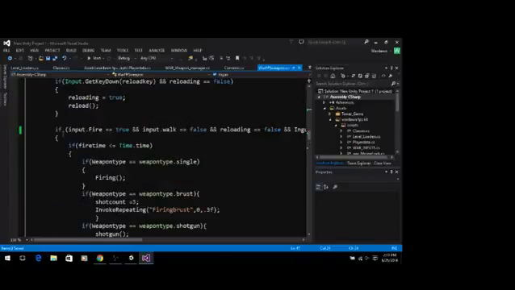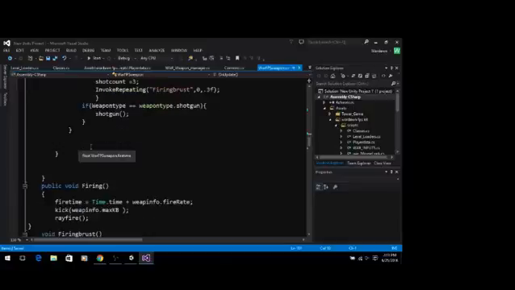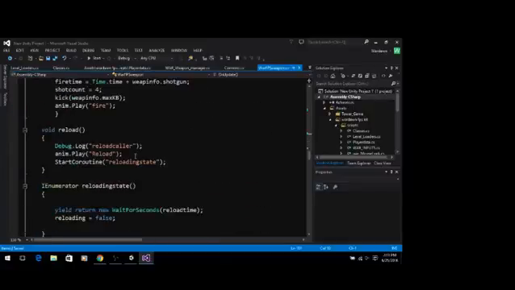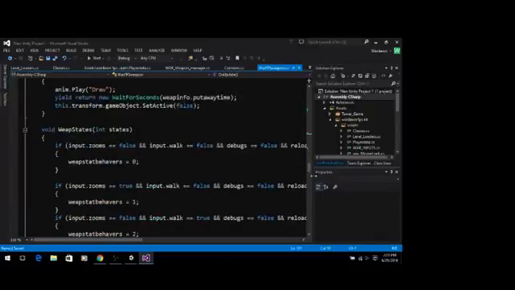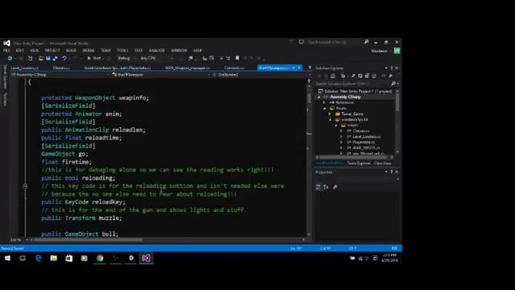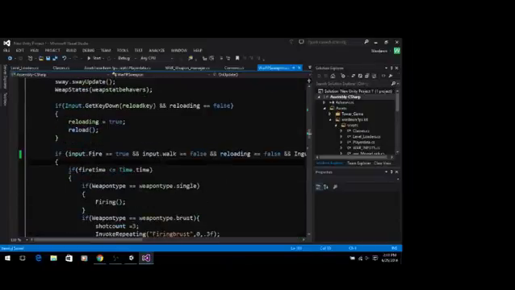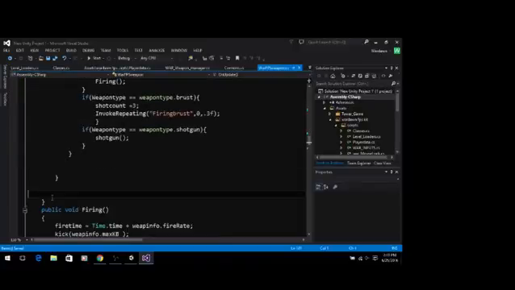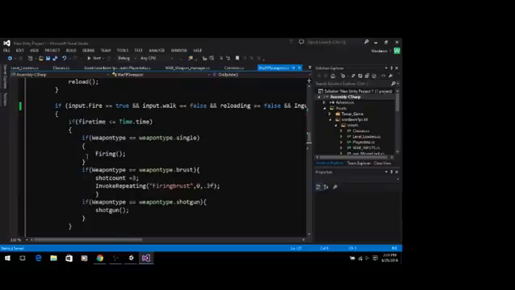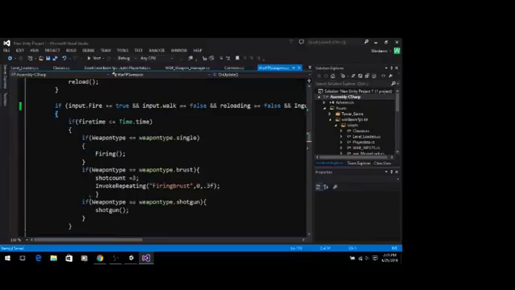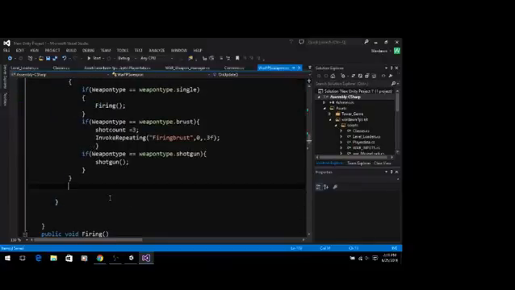So where would be a good place to do that? Well, we could. I think, no, not the ray fire. Wouldn't be a great place for that. I think in our firing state right here, this firing, when we open this up, why does it not show a closing bracket? That's kind of silly. We should put it down here.